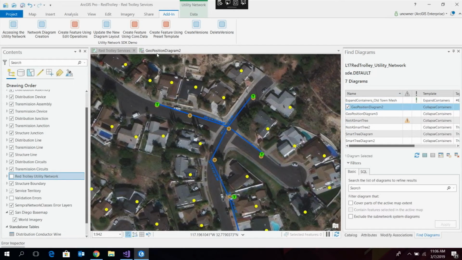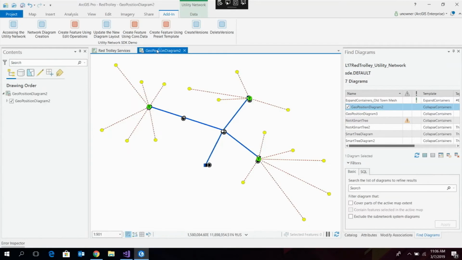that day. So they generate those diagrams, and I've already generated one for this little area I was looking at. And it literally just puts the features in the geoposition that they are in on the map. But let's say that I wanted to write an automated process that goes and applies a smart tree algorithm to all of those diagrams. I just want to iterate through all of them, and I want to update them. That way my users don't have to do it, but I can maybe manipulate certain types of features to be in different kinds of locations, different ways. So how would I do that?